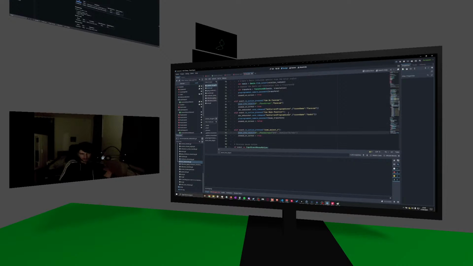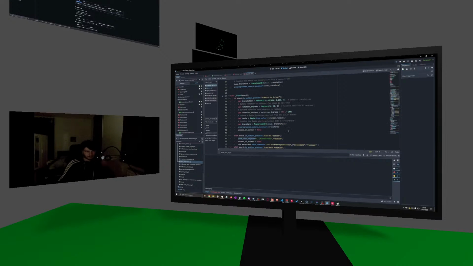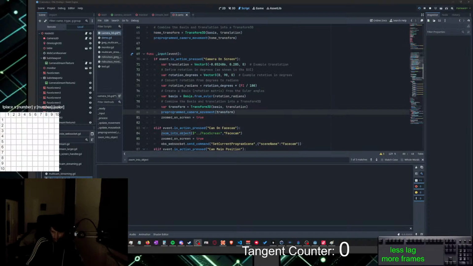And for the cam main position, like cam on screen, we do that later. Actually, wait. Do I have a screen only thing? No, I think I used the screen as its own thing, right? Yeah, display capture. So let's do just screen, and we add a display capture in here.